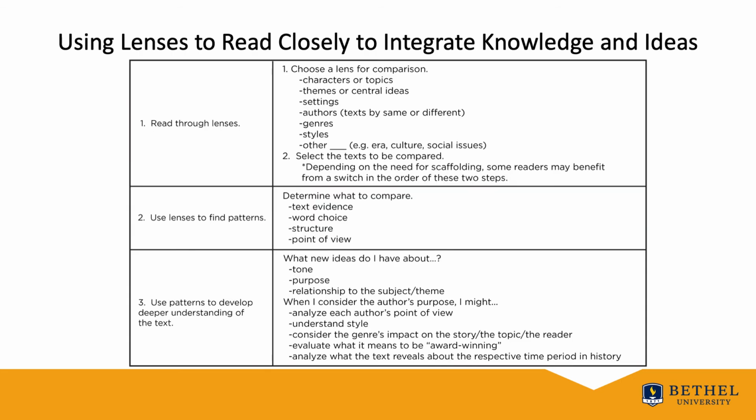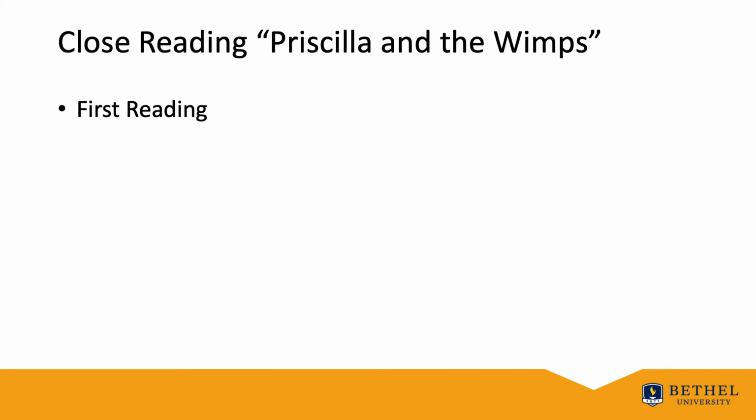Now here's one more sample, Lehman and Roberts, 2014 work. It provides a protocol for using lenses and patterns to integrate knowledge and ideas with narrative and informational text. Alrighty then, let's try it out. Let's tackle a text through the lens of word choice and see where that leads to our understanding of it.